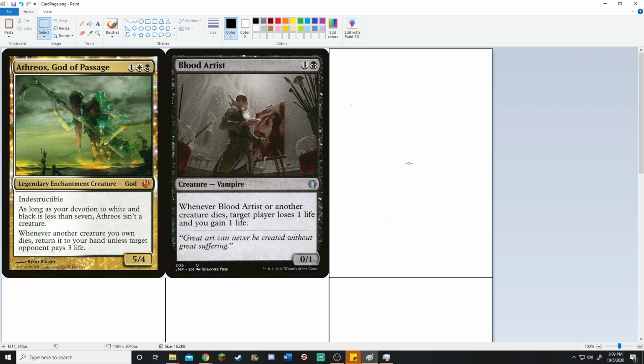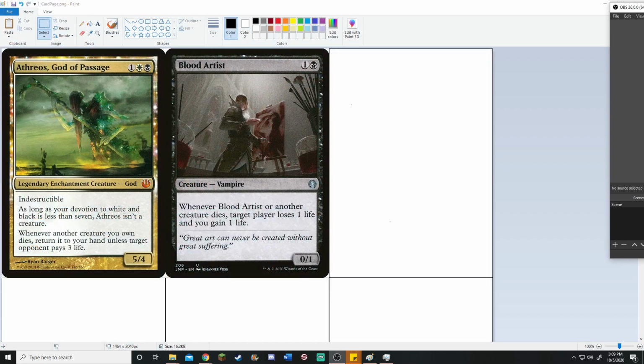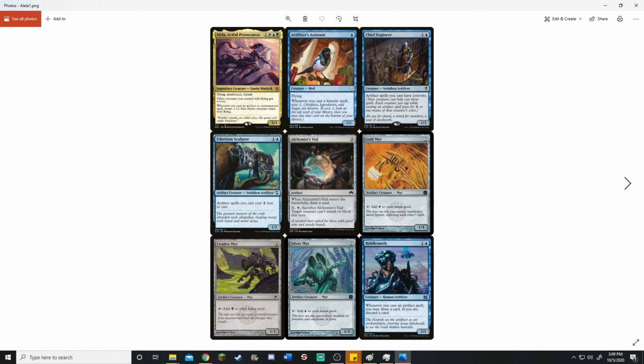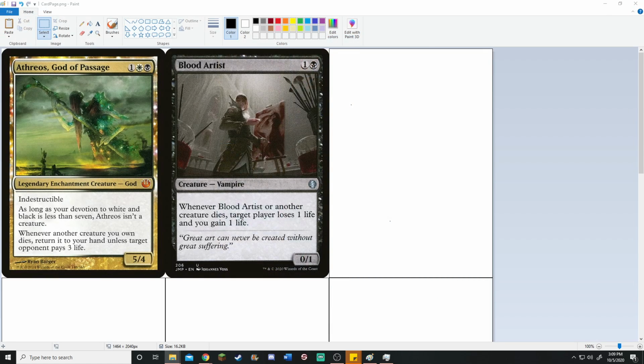It's very simple. I can try to pull up, hold on, let me see. Oh, that's why, that's in the way. All right, so I can pull up an example of a full page here. See, all 9 cards are in here, and then you just print it out. So yeah, I hope you all enjoy.